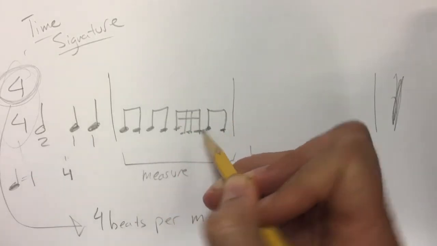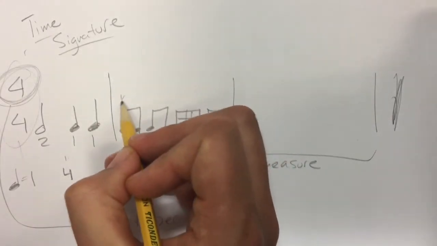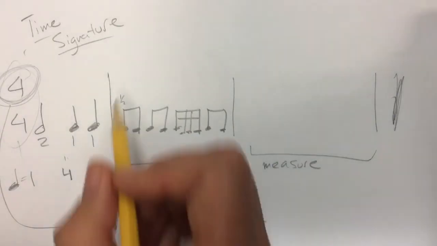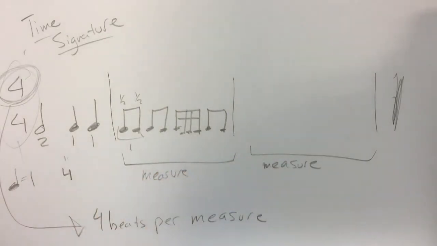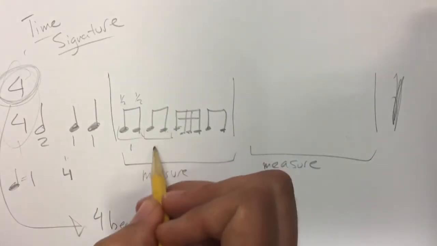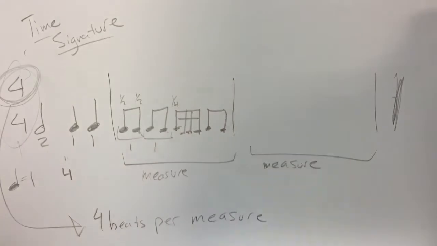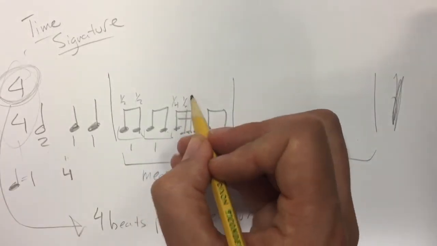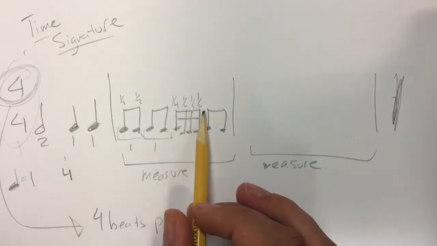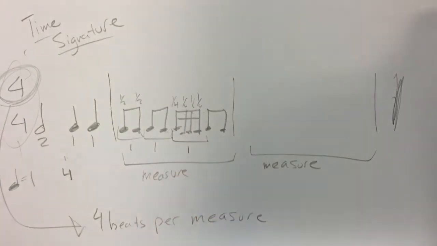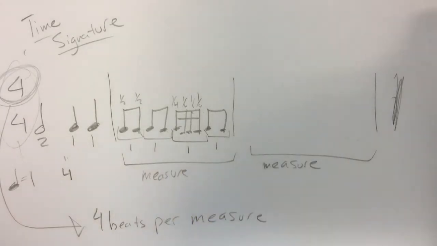I could fill a measure with maybe 2 eighth notes, another 2 eighth notes, 4 sixteenth notes, and maybe another 2 eighth notes. Now that may look like a lot, but why would that only be 4 beats? Well, an eighth note is only worth half a beat by itself, right? So half a beat plus half a beat makes 1 beat. Same thing applies here. Now these kinds of notes are worth only a quarter beat each. So a quarter beat plus a quarter beat plus a quarter beat plus a quarter beat, and this is getting into a lot of fractions, well, that would make 1 beat by itself as well. And these 2 eighth notes are the same as these. You put those together, that's 1 beat.